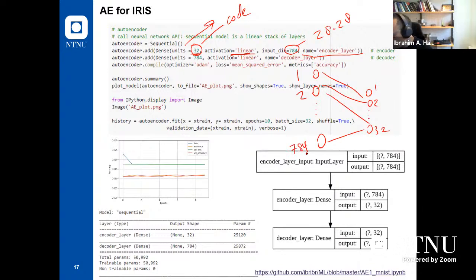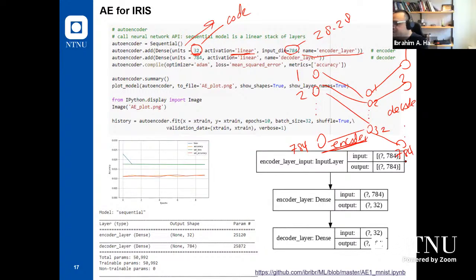And after that, we will create the decoder. The decoder will be the same size, 1, 2 until 784. So the first part here we call the encoder, and the second part here will be the decoder. So it's symmetric. How many layers do we have? We have the input layer, this hidden layer, and the output layer, and it's symmetric.